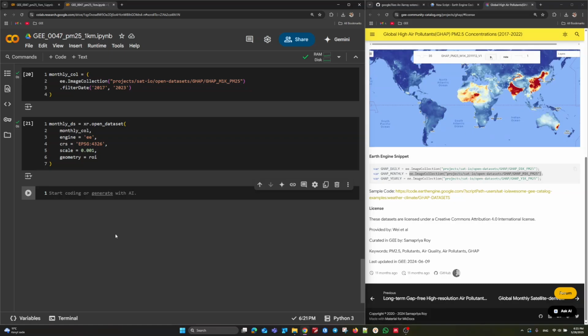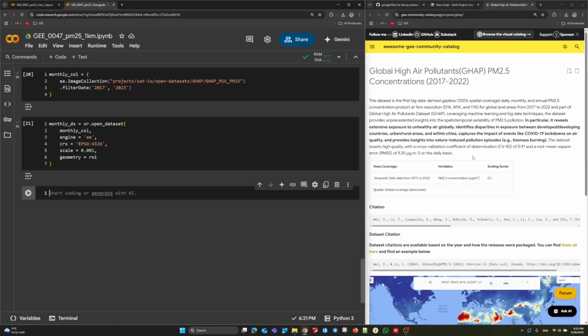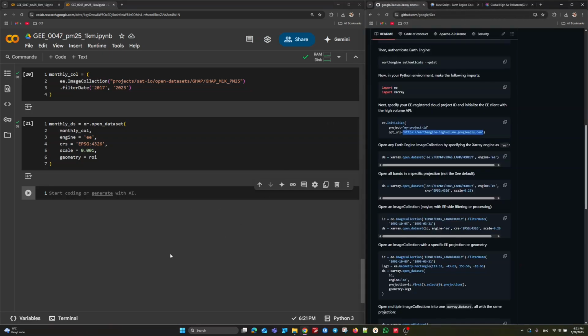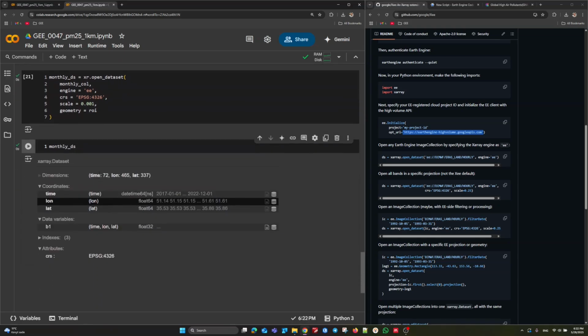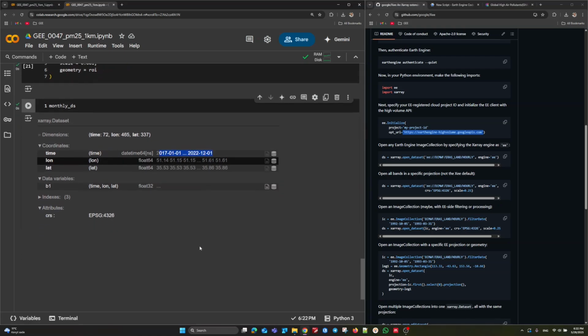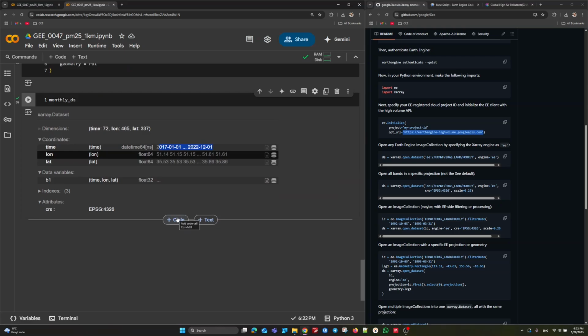That's why having access to this kind of data is really important for air pollution study. So in the next step, make a print of the monthly datasets. You can see 72 months of data available, starting from 2017 and ending in 2022.